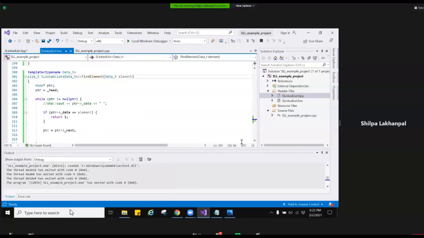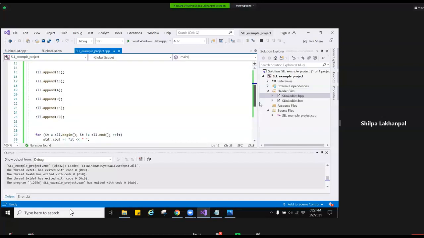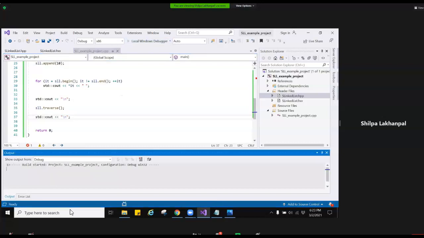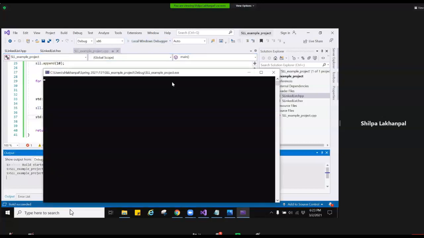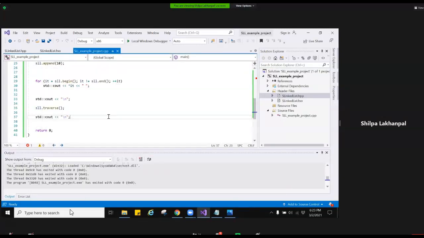So now we can try to run this function on our list to see what answer we get. So this is our list currently. First, let's see what we have in the list. This is the list: 13, 13, 4, 9, 13, 10. If we are trying to search for an element, it will either return 1 or 0. So we'll have it printed out.